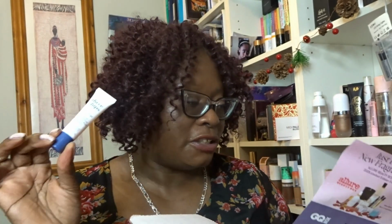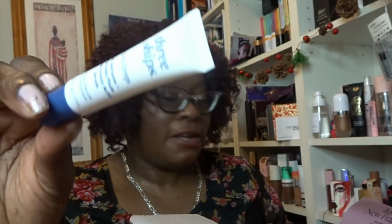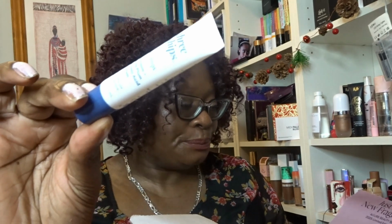Okay, so for me it's just another hyaluronic acid kind of product. All the hyaluronic acid products I've got are all in little tubes like this, and these are what I tend to use. So I just go through them, use them up, and then I haven't gone to any of my full-size products at all. I'm still using all the little tubes I get in my boxes. The full size of this is 30 mils and it's worth $37. And this is 7 mils we've got here.